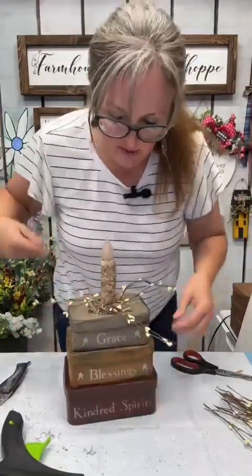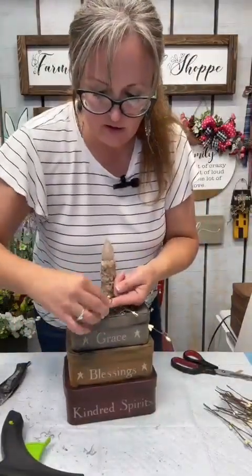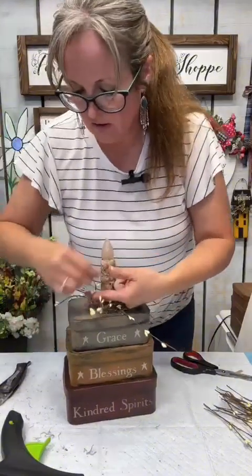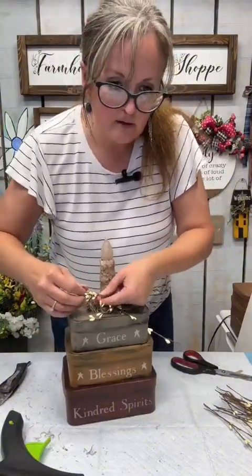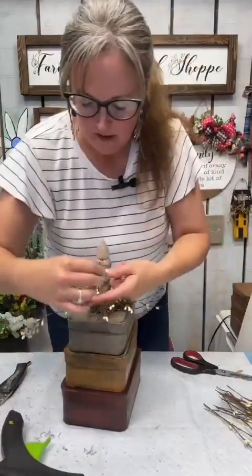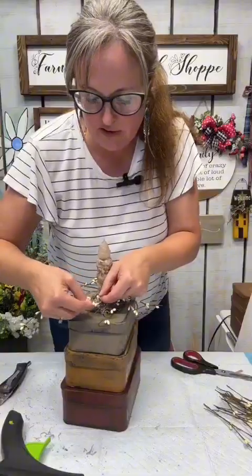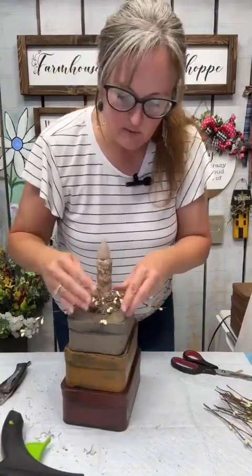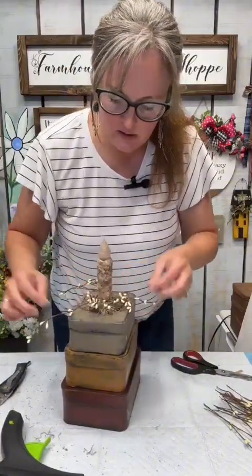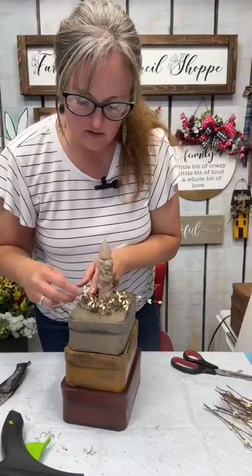Okay, so what I like to do with my little pips is take them and curl them around my finger. Just make them curly. They have all different colors, huh? I knew I had gotten some yellow ones, but they are really bright yellow. I was going to use them for this, but I was like, that is too bright. So I went with these little cream colored ones. Just spiral those around my finger there.